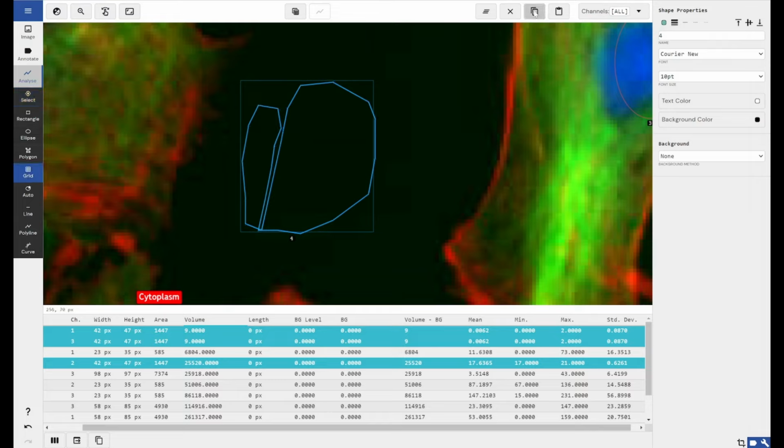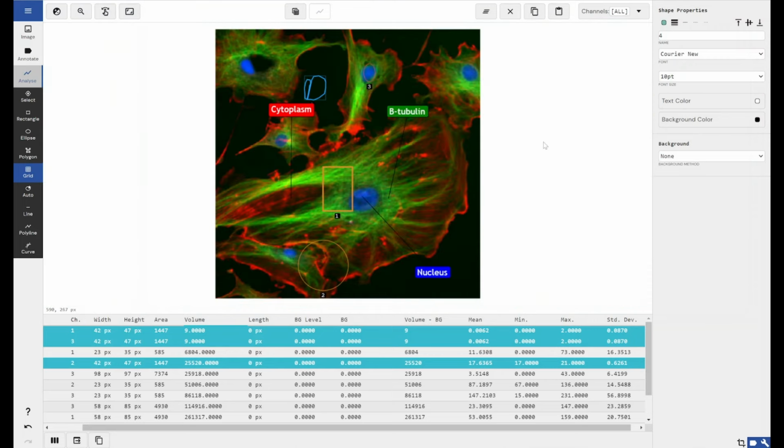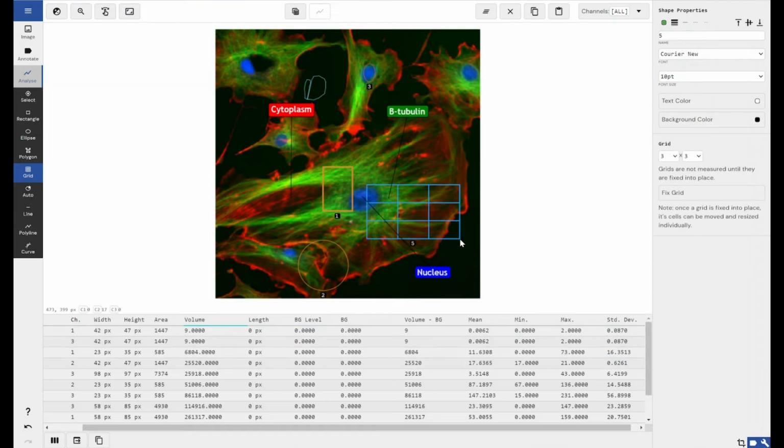We've also got the ability to very quickly draw a grid. So you can draw out a grid of editable size, and place that over any kind of array images that you want to analyze, and then get all of the measurements.